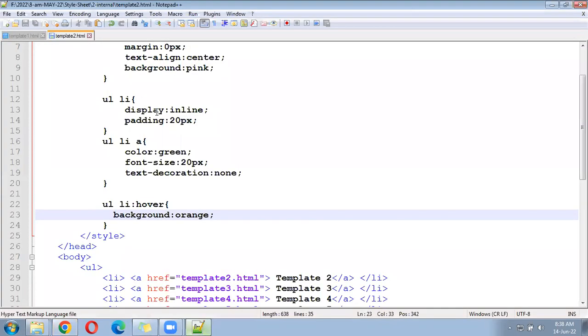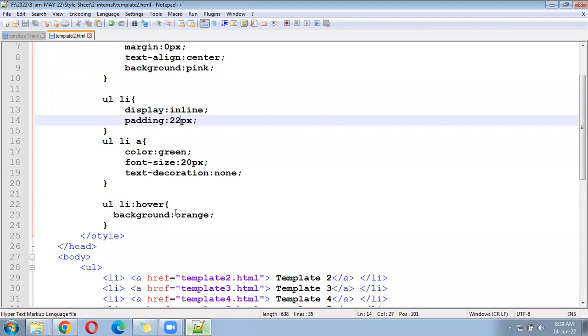Little more padding you have to add in the LI tag. 22 pixel you can add. 2 pixel more than UL tag.